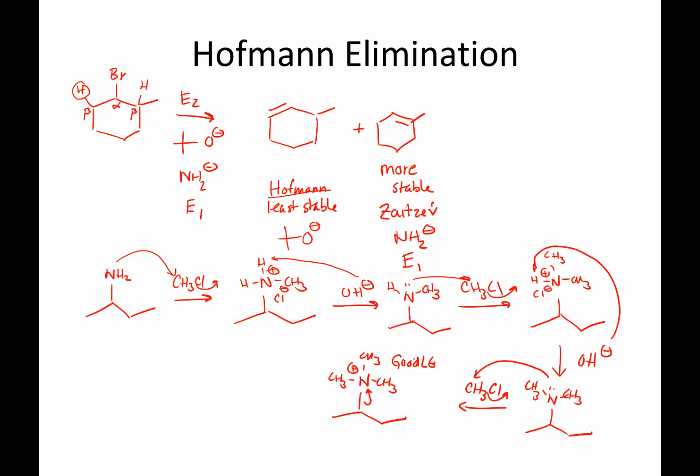So in other words, if all I have to do is treat this with something like hydroxide and heat, it will basically eliminate the tertiary amine, I will lose a hydrogen, and I'll form the alkene. Usually there's just a little bit of hydroxide that's necessary, and I'll show you how people have done this in the past in a moment.